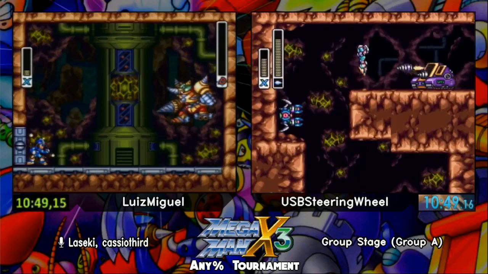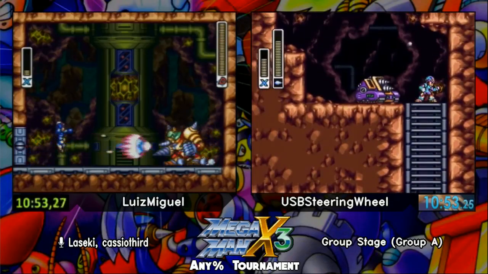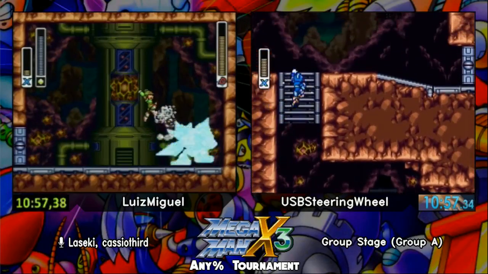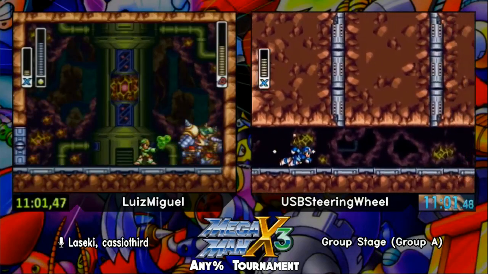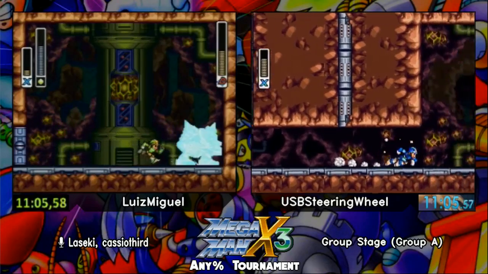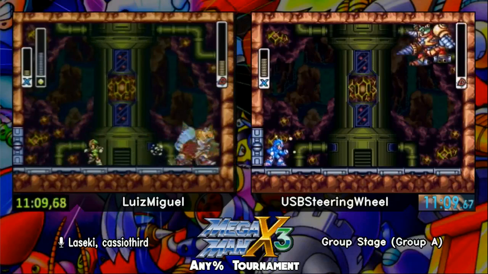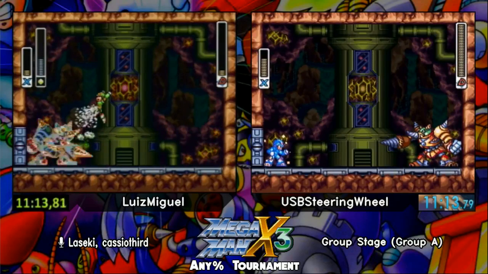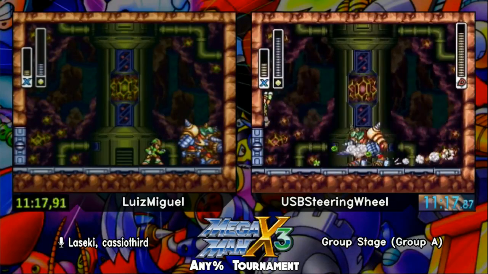It's like USB's playing it safe here with the ice. That's actually a pretty smart way of taking out that boulder right there with the ice. Not risking any more damage. And Luis absolutely can't take any damage on Rhino, because Rhino also hits like a truck. Especially in his invincibility charge. I don't think it's gonna be much of an issue for him though.